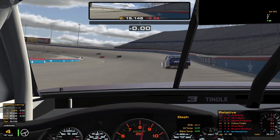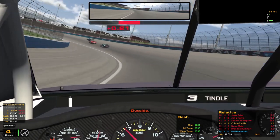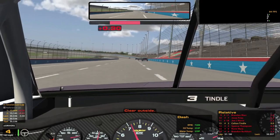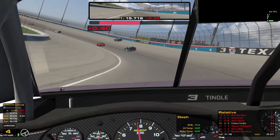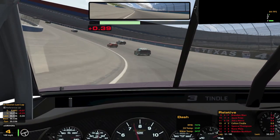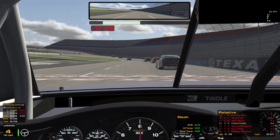The quickest right now. The lap time was at 30.5. Outside. Temperature, it's looking a little high. Clear outside. Taking the bottom line. I'm sure he didn't realize I was gonna get there that soon. We are flying at the moment. It doesn't matter too much when the names around you are all red. We're gonna need them to pit and let this cycle out.